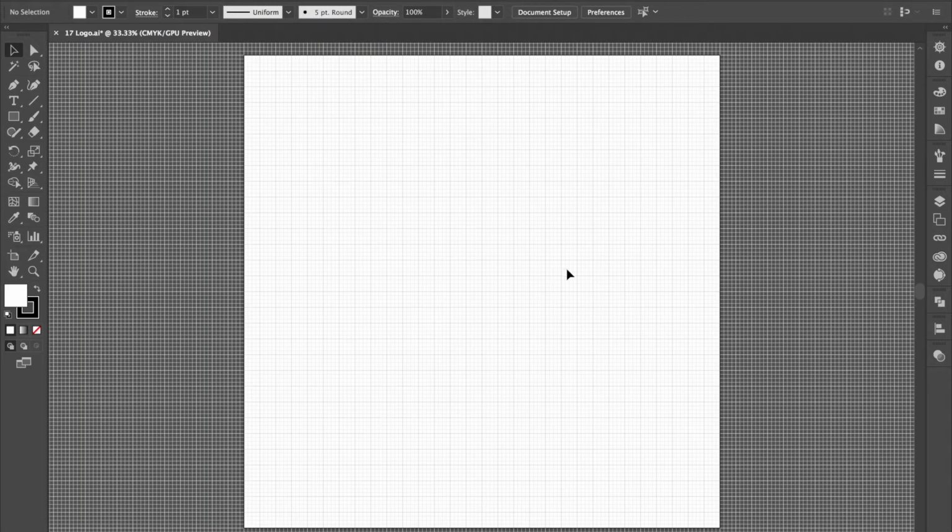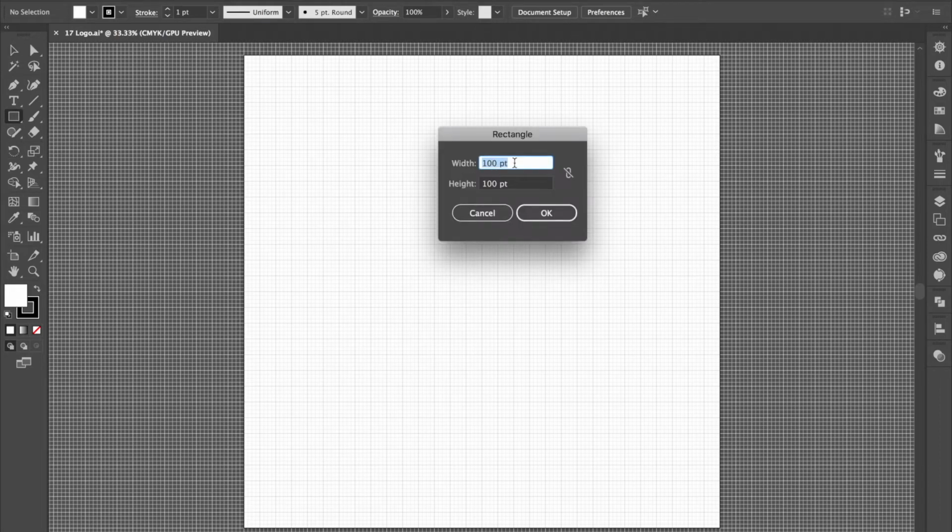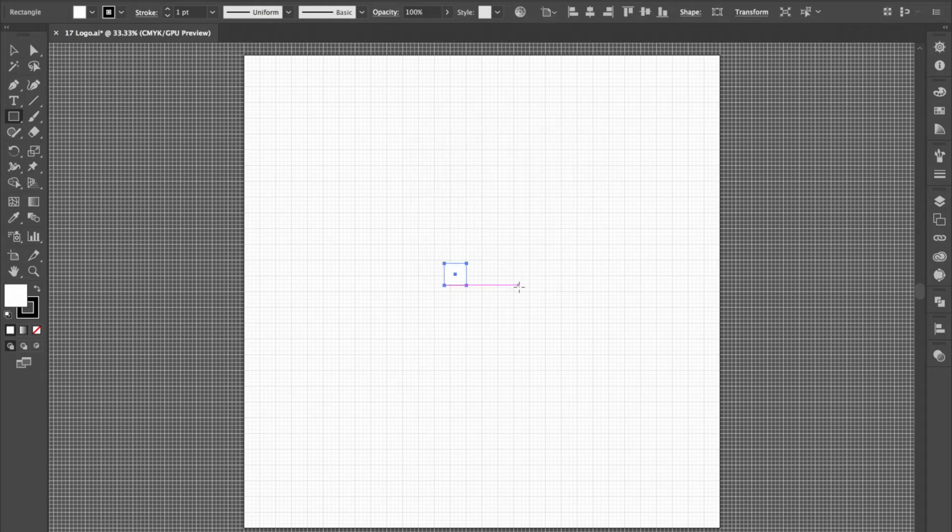Then I typically create some boxes. Currently I'm making a 100 point by 100 point box, creating some rectangles, and I'm going to replicate a couple of boxes so that I can create a grid.